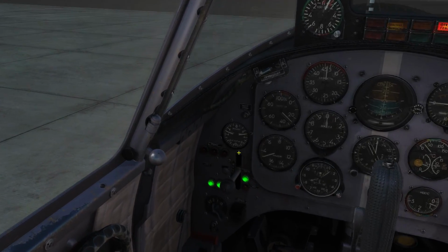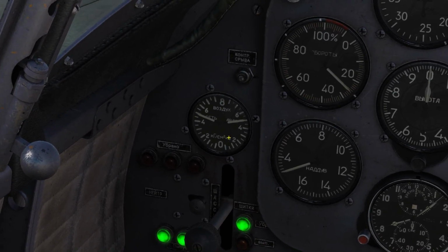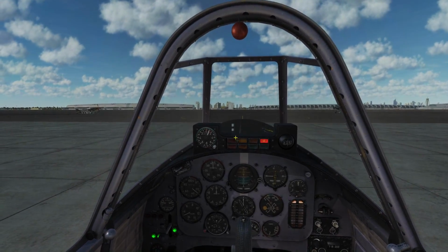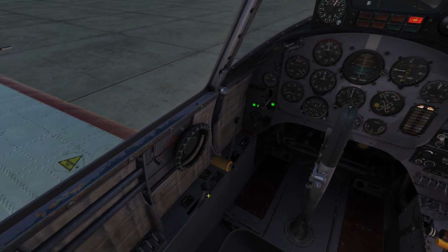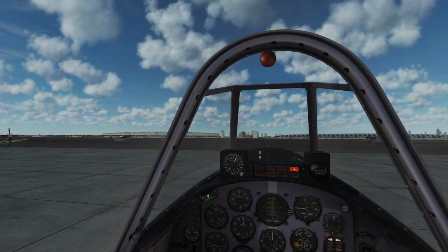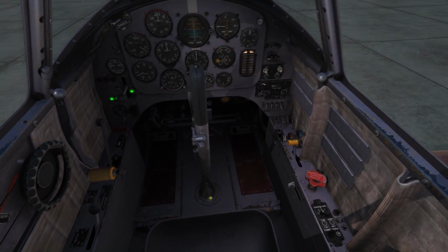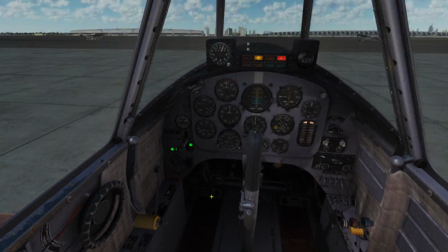And you've got, I forgot what this one is. Actually, this is a pressure for the air system, I believe. Can't remember off the top of my head now. I only had a quick play of it last night through the training missions. I'm losing some FPS for some reason. Something out there is killing us, but that won't be a problem once we get up in the air. But that's it, she's ready to go.